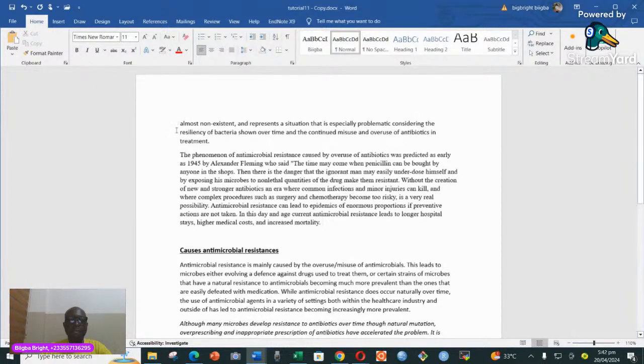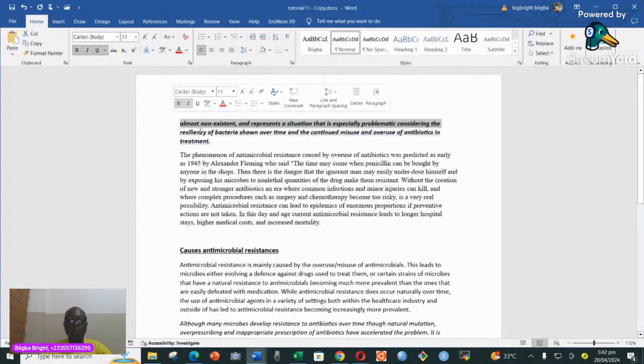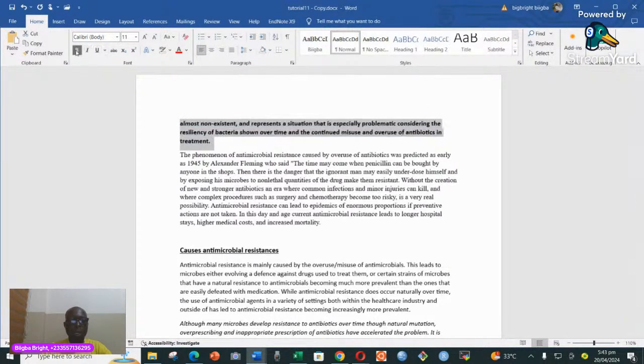So B allows us to bolden them up. For instance, I want to bold this part up. I'll just highlight it and click B. If I want them italics, I'll do this. If I want to underline, I do this. But let me emphasize, you see that when I underline, it comes with a dotted underline. If you also click here and then click on any of the things, it will take out the initial formatting you have done.